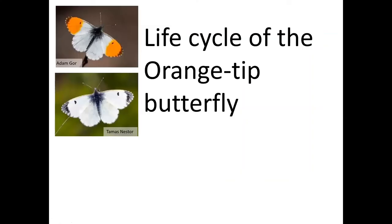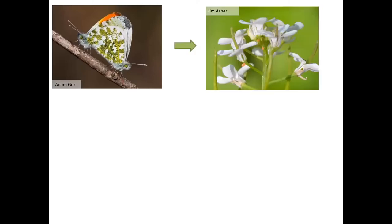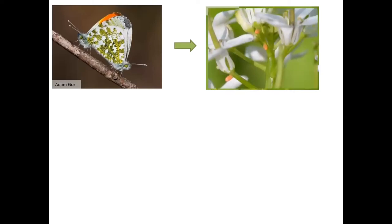To show a typical butterfly life cycle, here is the orange tip, which should be seen soon in spring. Only the males of that species have orange tips to the wings. They pair usually in May or June in Scotland. The female will look for plants to lay eggs upon — two of the commonest wildflowers she chooses are cuckoo flower or garlic mustard. This butterfly is interesting because it lays its eggs mostly upon the developing flower stalk, which will turn into the seed pod, whereas many other white butterflies tend to lay their eggs upon the leaves.